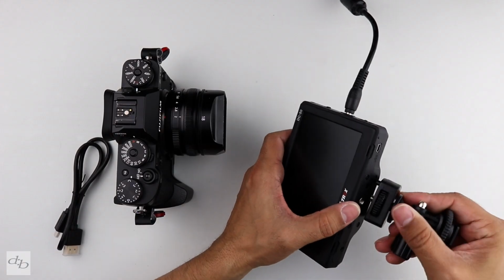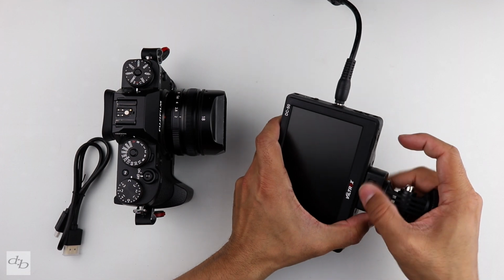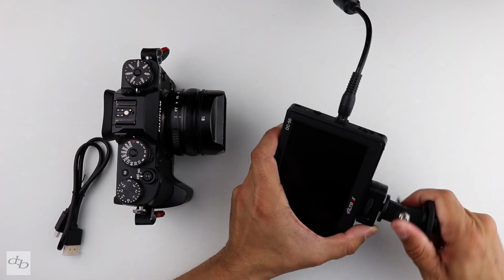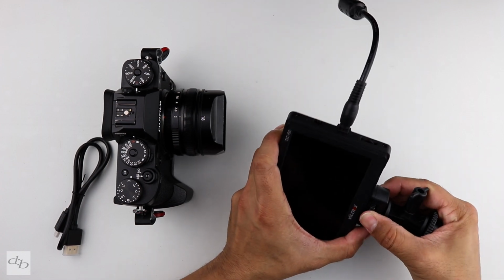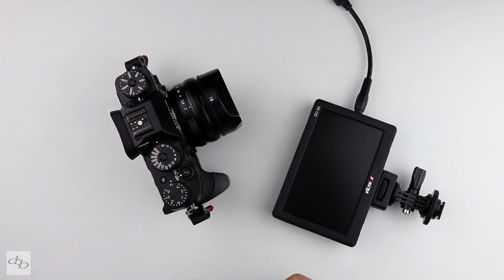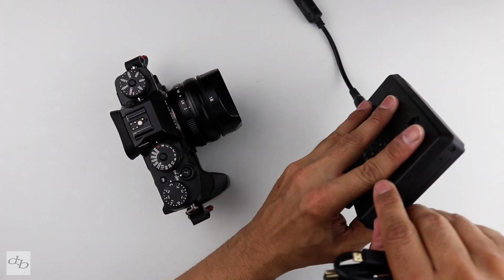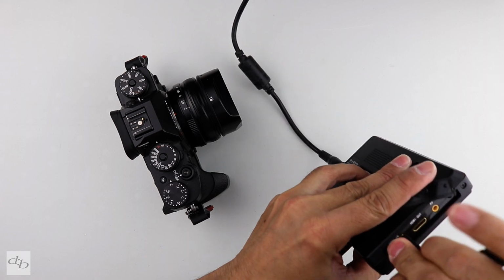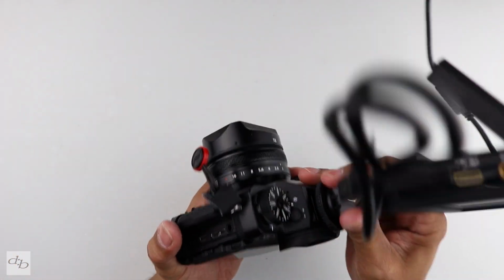Attach this first of all, so let's do that. Dead simple. Quite solid that is. So you can turn that around. There we go. Cool. We got our camera. We've got HDMI leads. So let's flip this over here. HDMI into there. And then let's just mount this first.